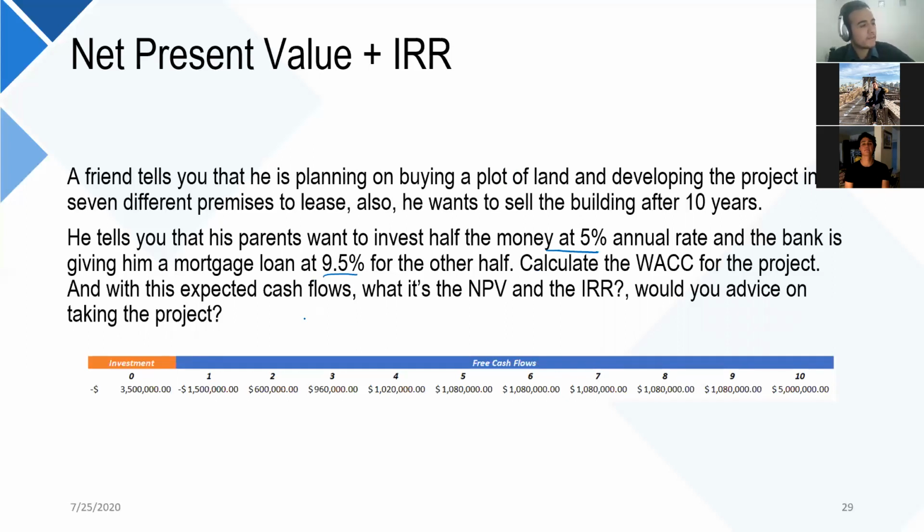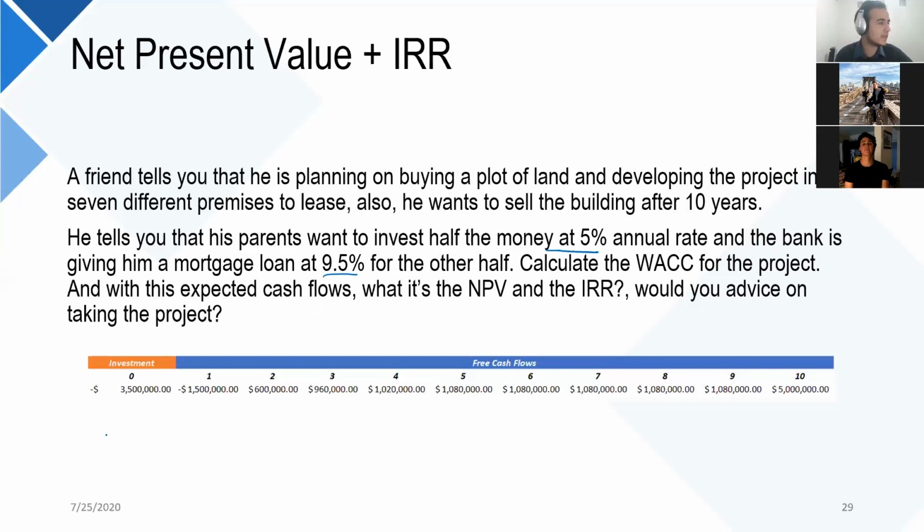And those are 5 million pesos. And what he's going to do with those 5 million pesos is develop a plot of land. He wants to build 7 different places to lease. You know, I think it's 5 apartments and 2 commercial places. He wants to lease them, and he's telling me that he is prepared to sell the place. I mean, he's going to take money out of the investment as cash flows just to repay the bank loans, and then he's going to take the developed land and sell it in 10 years. That's the project he has, and those are the free cash flows that he is expecting.